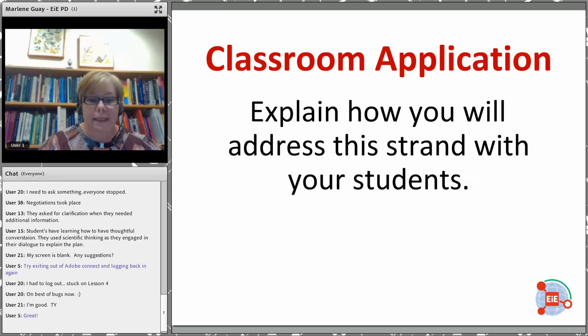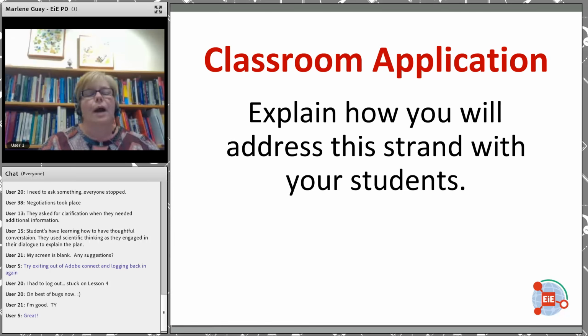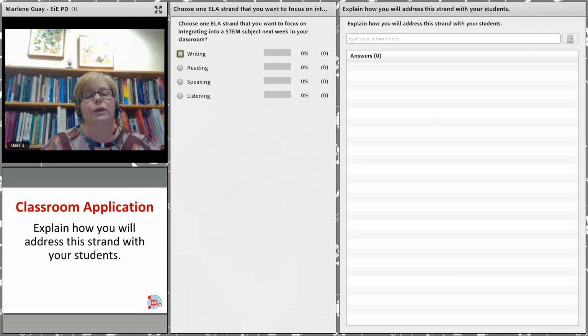So we are going to go ahead and open up this poll. Again, on the left, I'm going to ask that you choose one ELA strand, and this is just choosing one. On the right, you'll be able to type in how you're going to address this strand. But remember this, when you fill this in, you only get one answer.